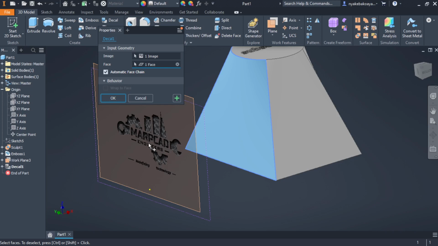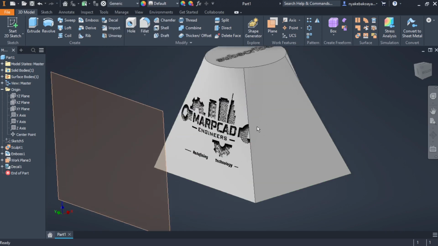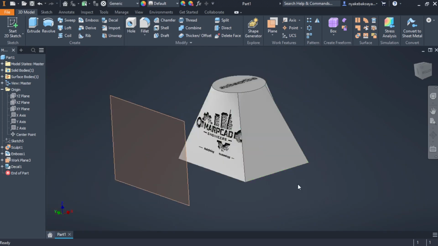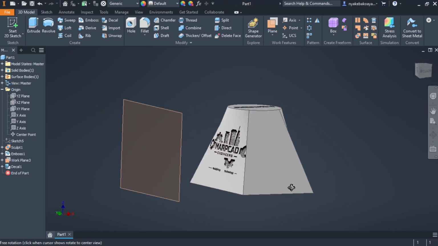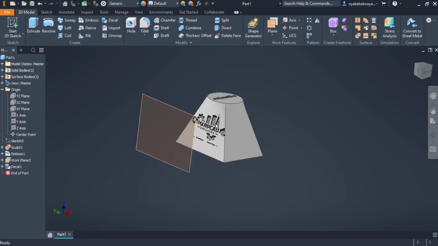What can we do here? We can prevent automatic face chain. Okay, so automatic face chain was activated. That's why it was wrapping it around. Alternatively, if that doesn't look okay, you can go back and scale it down a bit so that it fits there.